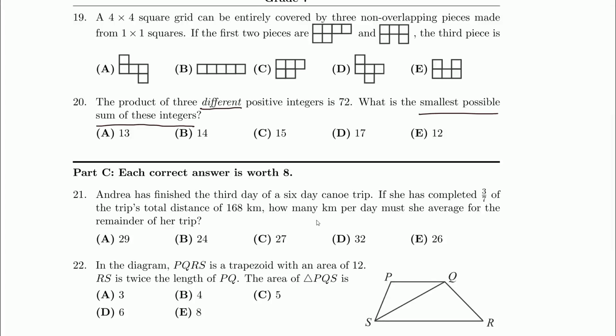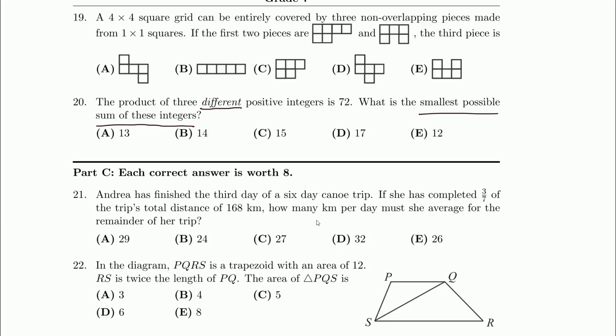And the first thing I'm thinking is three different positive integers, and we want small sums. We should try and get these numbers to be pretty small. That's at least the thinking. We could try something like, I don't know, 1. One might be one of the factors. That certainly wouldn't be too bad. But what could we really do there? Is there a reason to think that 1 should necessarily be one of the answers?